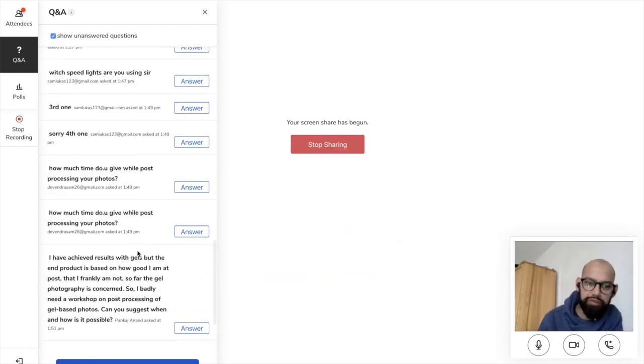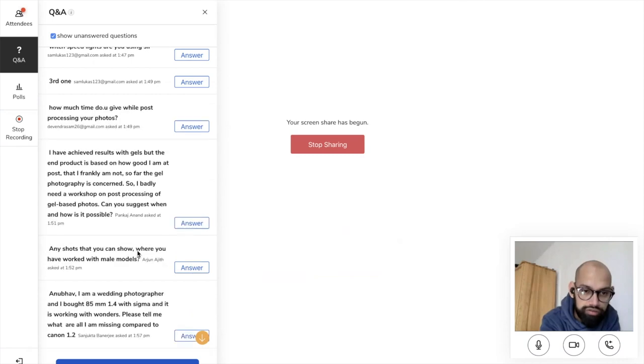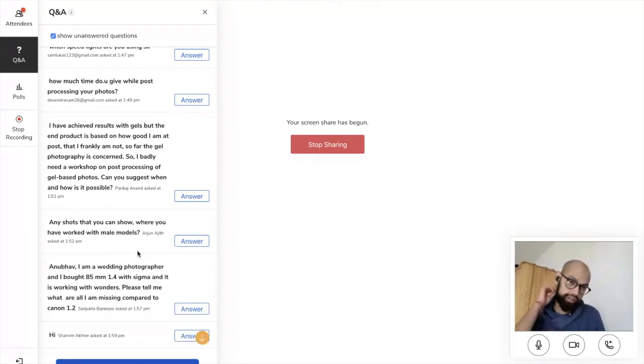I achieved results with the gels, but the end product is based on how good I am at the post. That I frankly am not. So I badly need a workshop on processing. Can you suggest when and how it is possible? The gel retouching workshop right now is not possible, obviously in India and in a group, because of the coronavirus, but online is possible. That can be arranged any day.